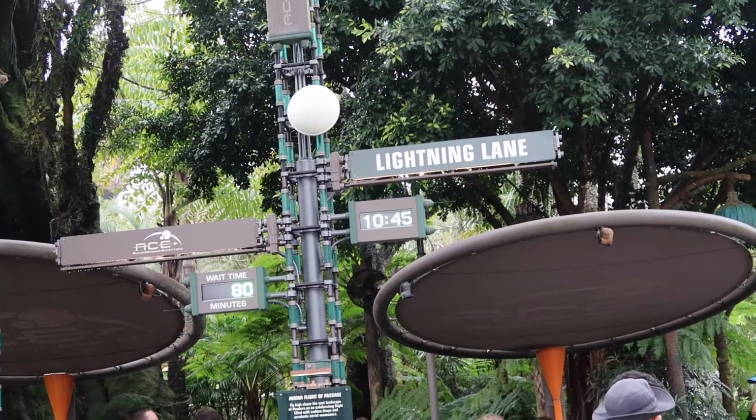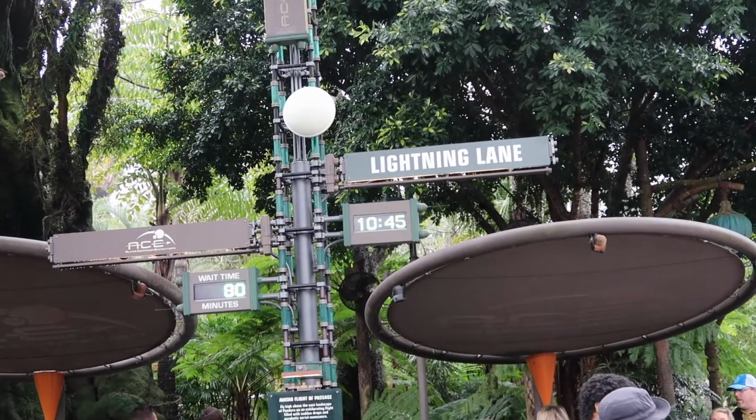There's only 5 attractions going now, so of course crowds are going to go to a lot of those attractions, maybe ones that aren't as crowded as they normally are. And especially when you have Pandora, Flight of Passage, an 80-minute wait before the park even opens, it's not a great sign. I also did get a popcorn refill for $2.25 now, not $2. It has increased, but you've got to get those popcorn refills if you have a souvenir bucket.